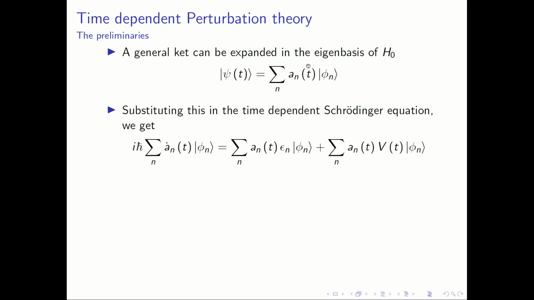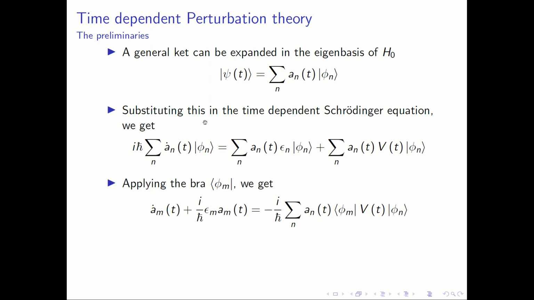Now, substituting this in the time-dependent Schrödinger equation, we get something rather simple. One term comes from the left-hand side, which is iħ ∂psi/∂t, and of course when you differentiate this expression with respect to time, it's only a n of t which gets differentiated. That's why you have the a n dot of t's here. On the other hand, you have two pieces, H0 acting on this and V of t acting on this. Both these are linear operators, so they will completely ignore the coefficients a n of t and go and act on phi n. And H0 acting on phi n, of course, will give me epsilon n. V of t, of course, acts on phi n to give some new vector.